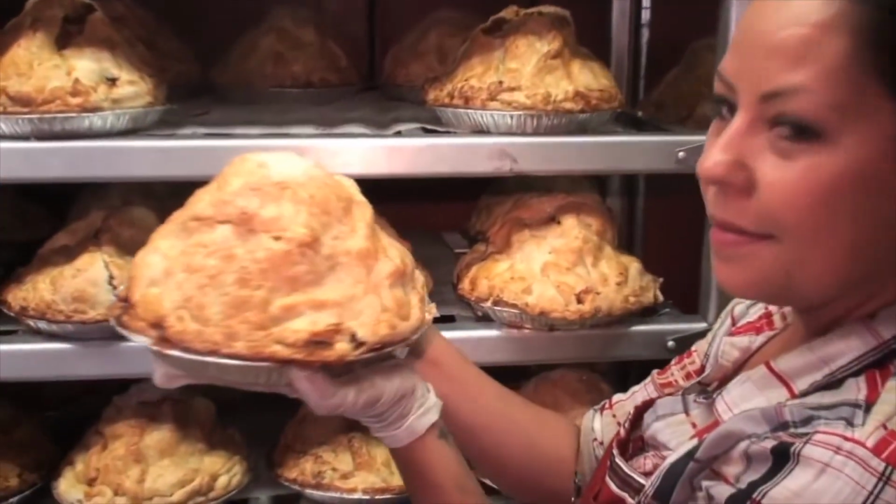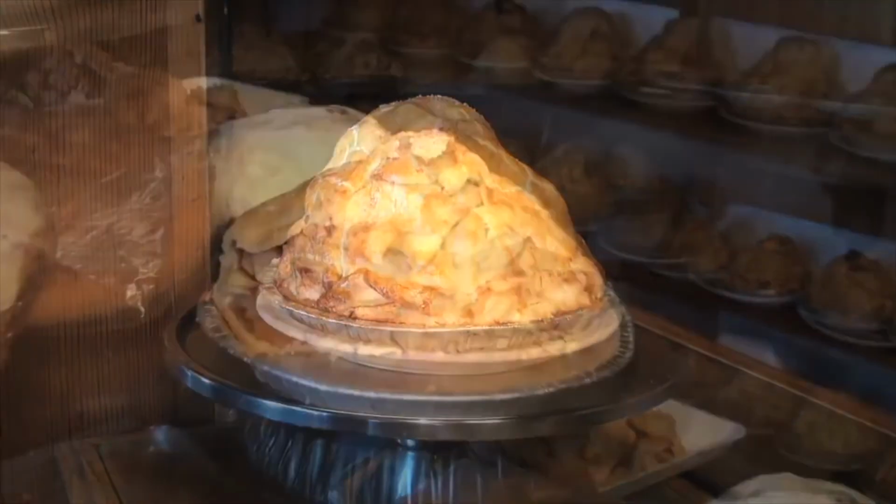And speaking of the 5-pound mile high pie, we have some tips for you for pies, right? Yeah, you can actually freeze them. I've heard that they freeze really well, and then you can bust them out at Thanksgiving. Who wouldn't want a 5-pound mile high apple pie at Thanksgiving after all that turkey? And make everybody say it before they can eat it.